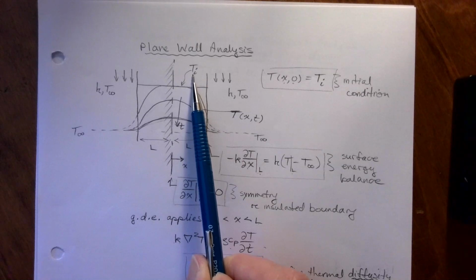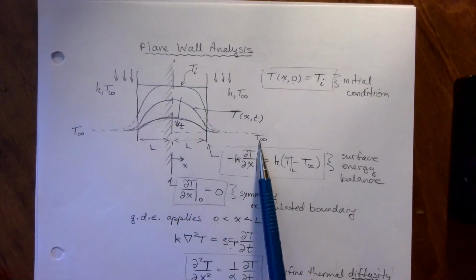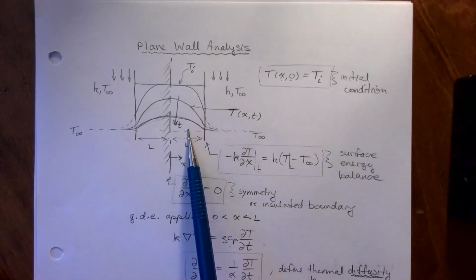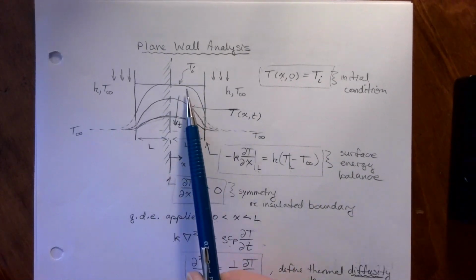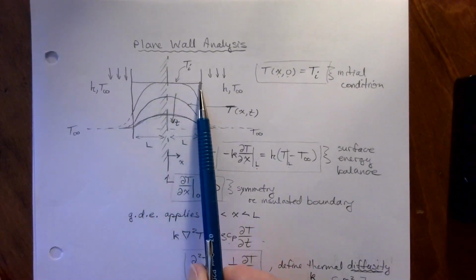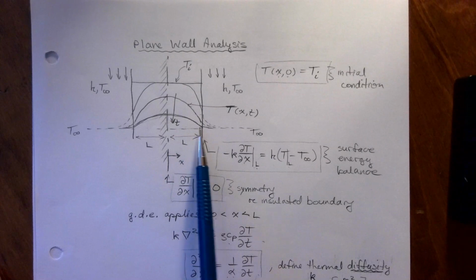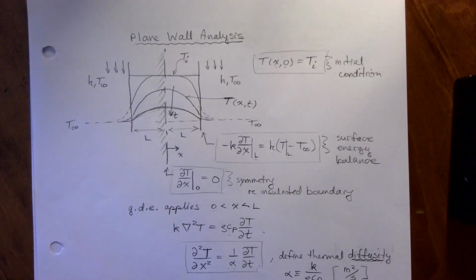So Ti will be different, either larger or smaller than T ambient, and over time the temperature will evolve towards a uniform temperature. So I have this drawn in the case at which Ti is larger than T ambient, and over time the temperature profile looks uniform initially at Ti, but then over time decays down until it eventually is everywhere again uniform at T ambient as time goes to infinity. At that point, the wall is in thermal equilibrium with its surroundings.